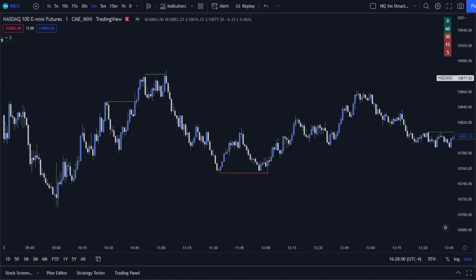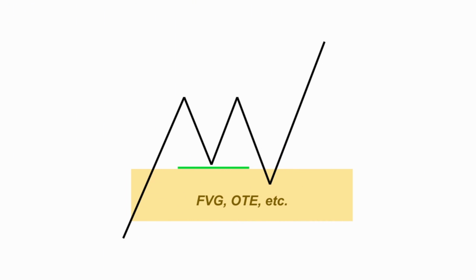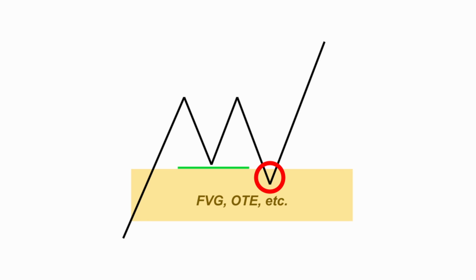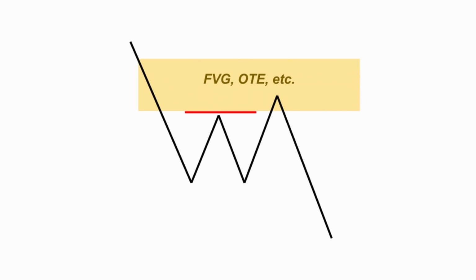Hey everyone, today I wanted to make a quick video covering one of my favorite setups to trade, and that is inducement. So in a bullish scenario, inducement is essentially when you have a pretty clearly defined uptrend, you start consolidating a little bit, then you see a quick run below some local lows to gather liquidity, and then you see some continuation higher. And in a bearish scenario, it's pretty similar.